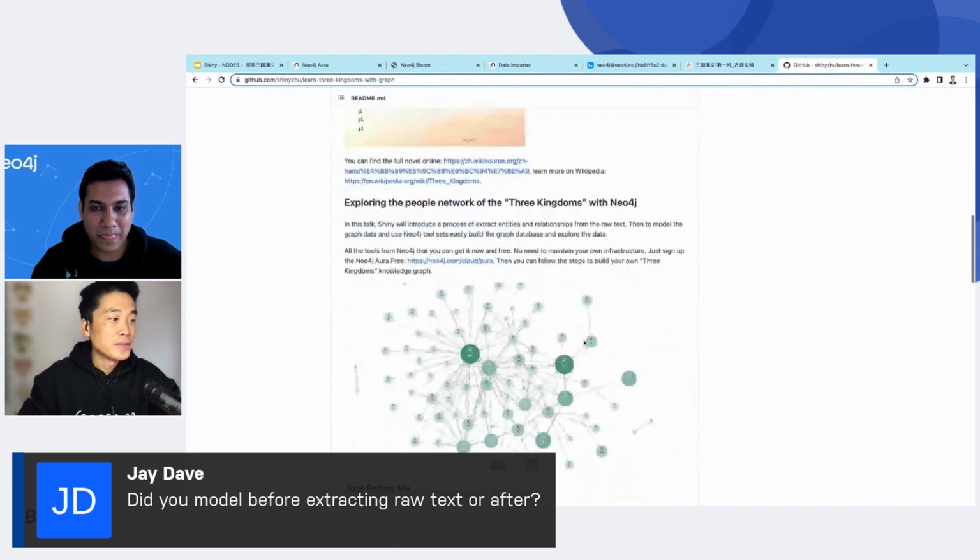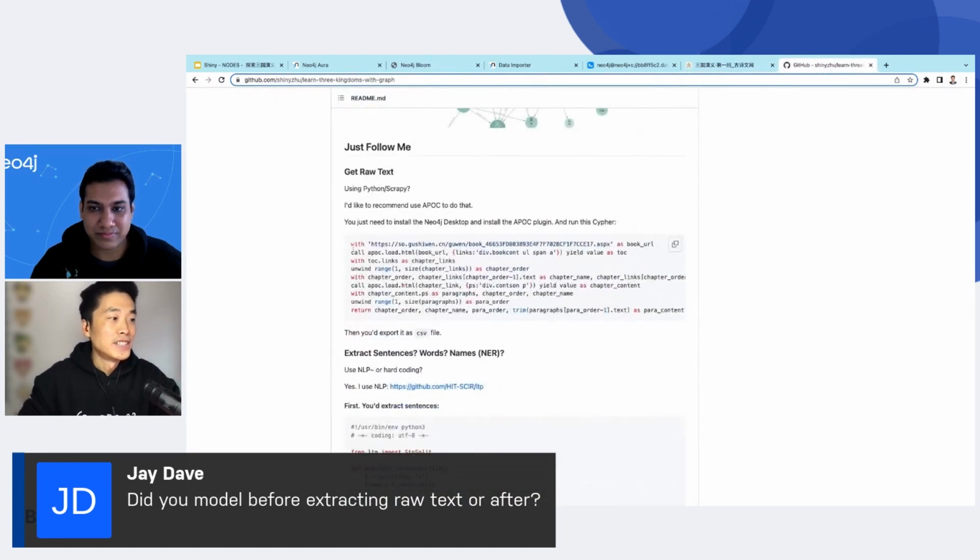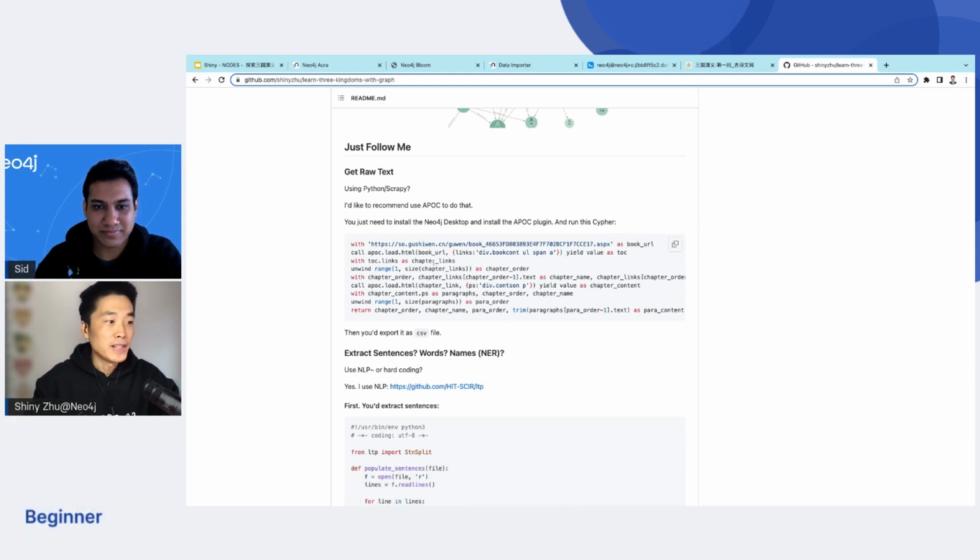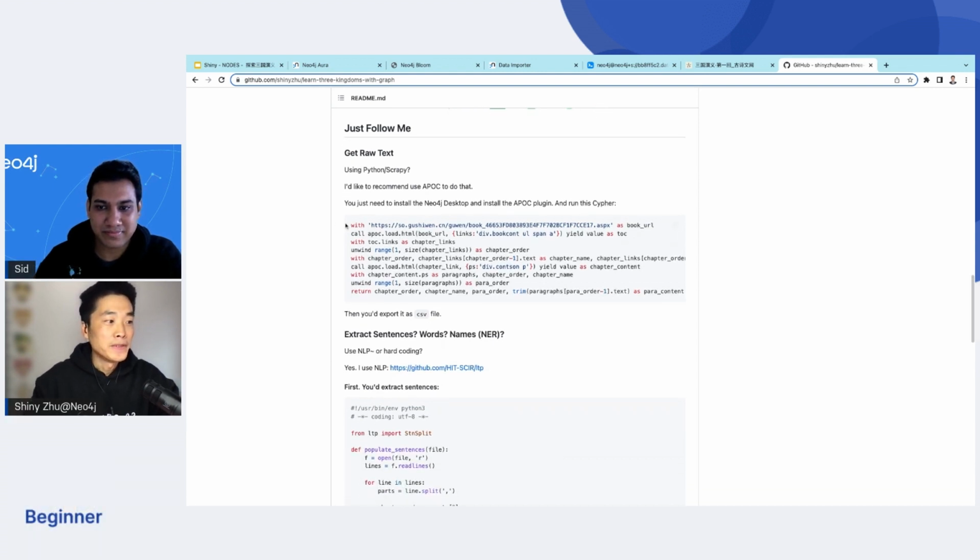And the hardest part should be here: how to get the raw text, or the raw data. I know many people are using Python or the Scrapy framework. I'd like to recommend using APOC. Neo4j APOC can do that very easily. With this Cypher query, you can pull down the whole novel from this website.